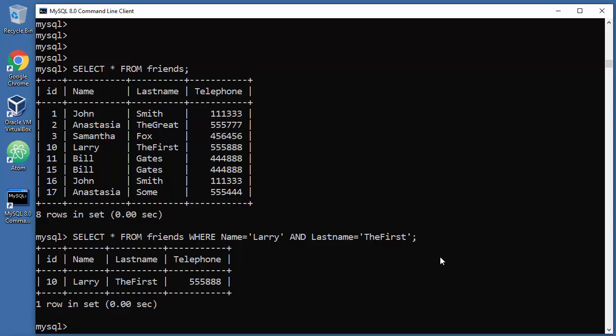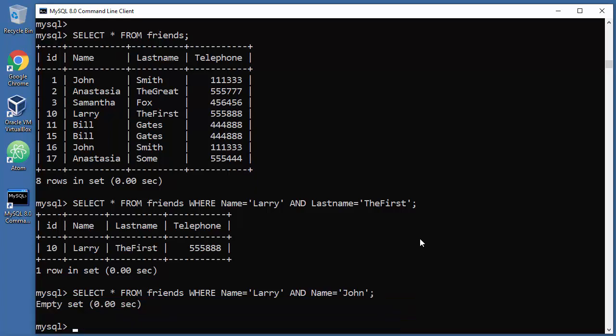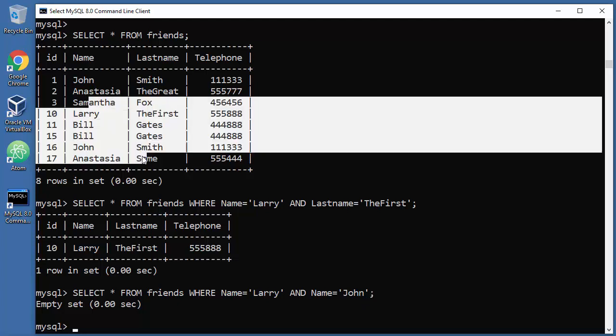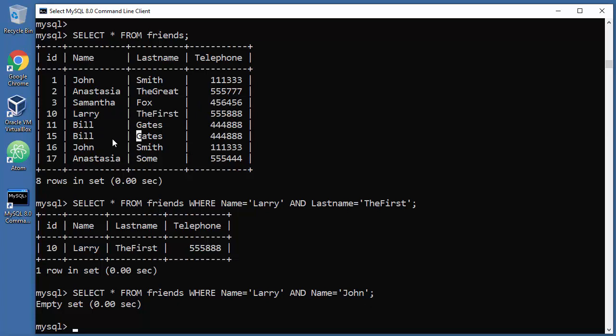So here's the question. Can you combine a couple of names in the same request? Let's just see what's gonna happen. So name Larry will remain and name, for example, John. Will that work? No, it will not work. You get an empty set. I mean, the request is fine, but it doesn't make sense, okay? So you cannot interchange these data in requests. You are only interested in one line, and from that line you knew a couple of things, okay?